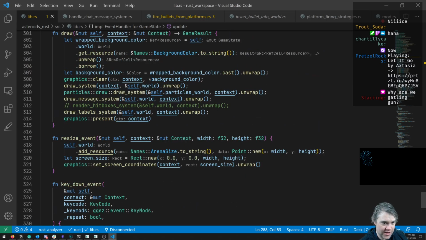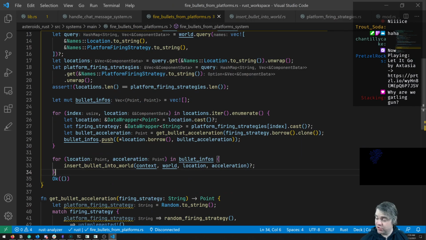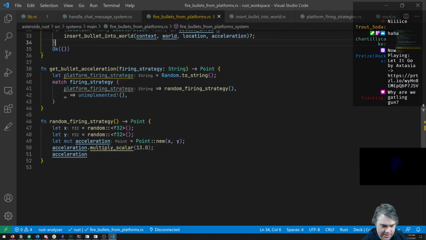So first of all, for our random firing, I was only firing to the right and down, and that's because we're creating this random number between 0 and 1. I need to subtract this by 0.5.